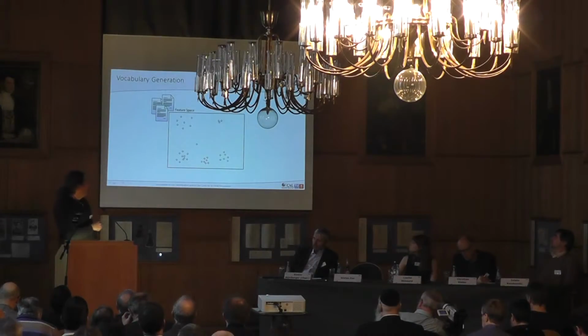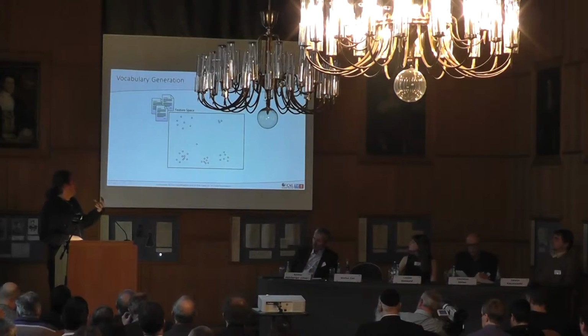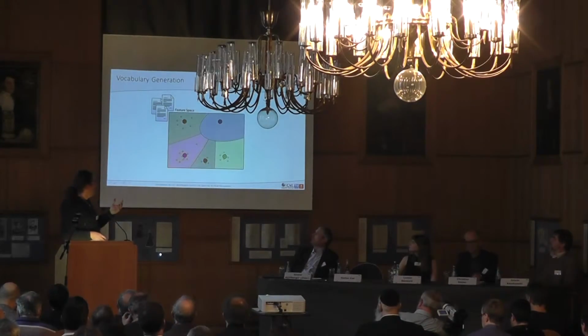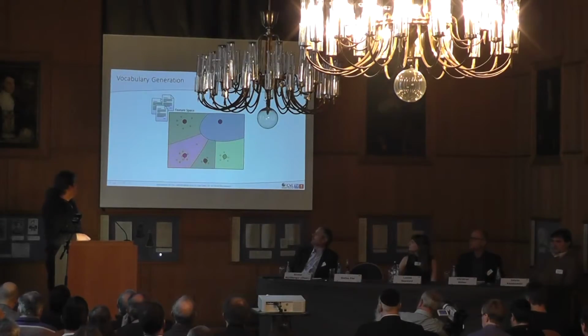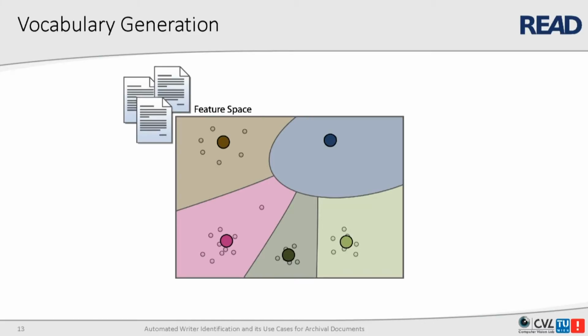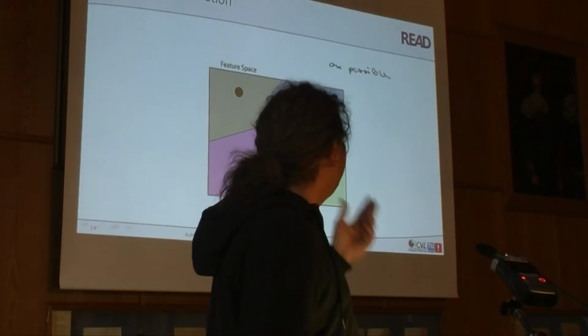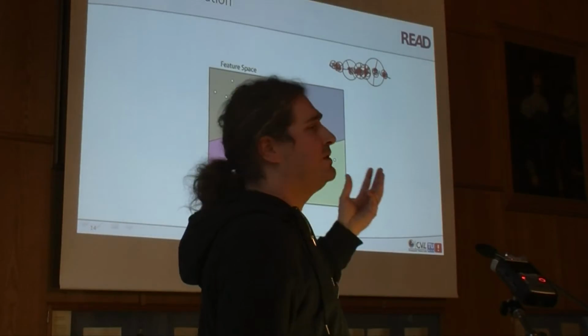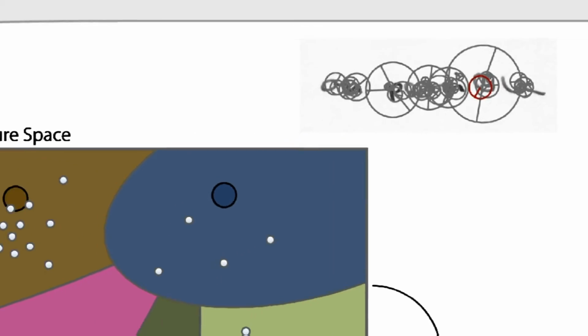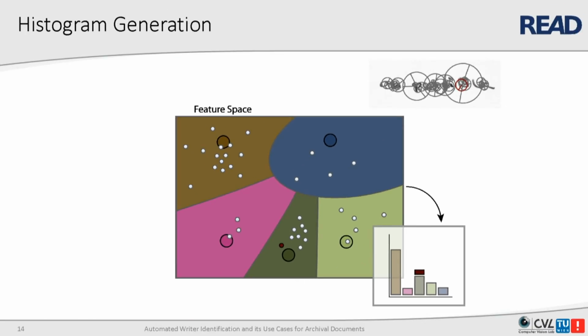And then we have the features in the feature space, and then we divide the feature space into cluster centers using k-means. It's just a simple clustering. And then we have a description of the feature space, a partition of the feature space with cluster centers. Now, if we want to identify a new text, we have here two words. We calculate the SIFT features on the two words, put them into the feature space, and then look for the closest cluster center, and so we can generate a histogram.